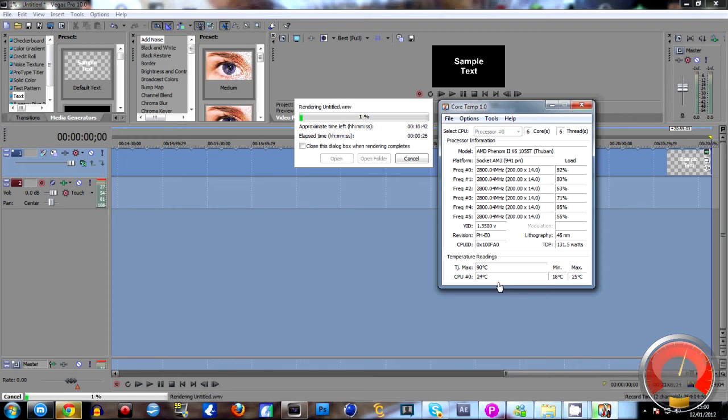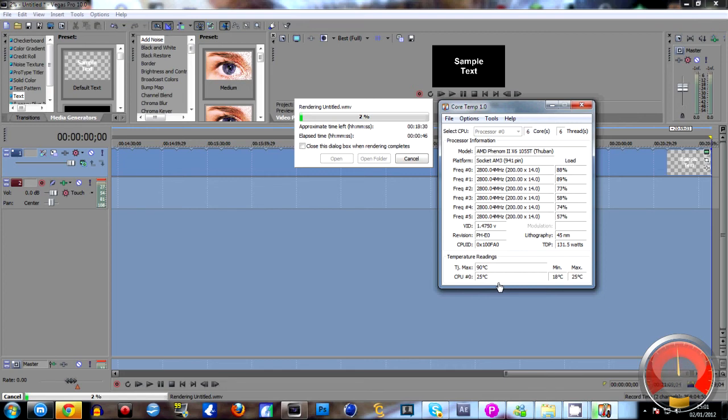Now we've done that, we can see the temperatures increasing. This is all great. So we can cancel this, and I'm going to show you where you can download this program. This link is provided in the description down below, and you can download CoreTemp just by pressing download and pressing 32-bit or 64-bit depending on your operating system. So yeah, that's pretty much it.